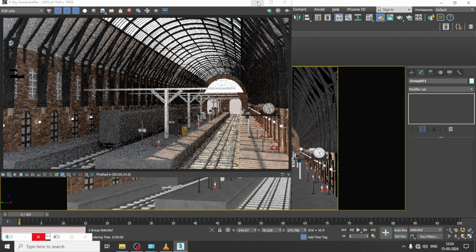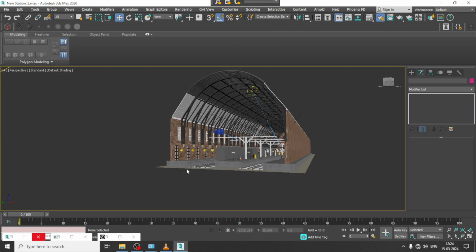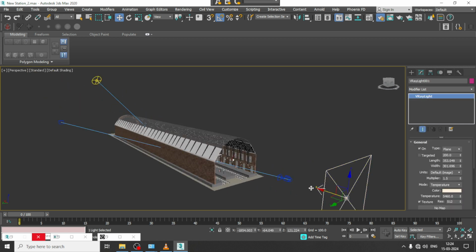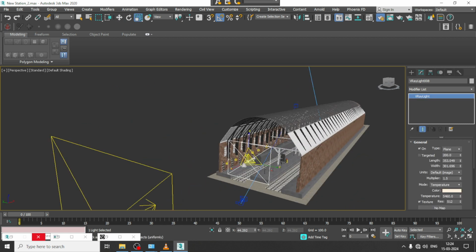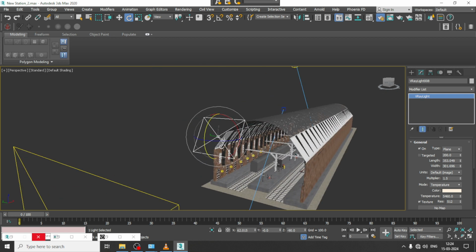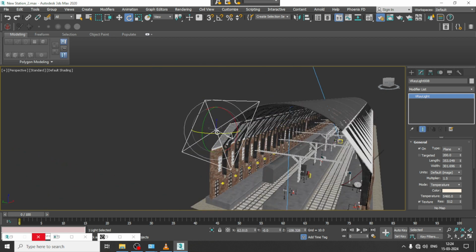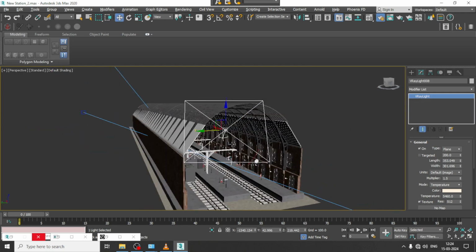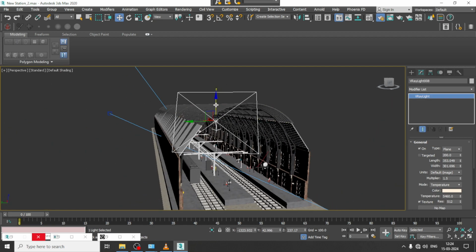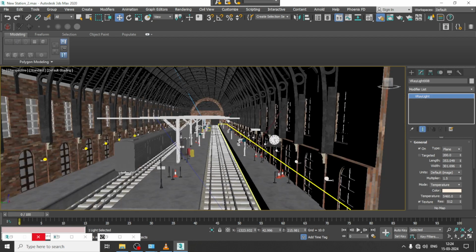Also, I'll again go over here and take one more copy of the light. Let's take one more copy. I'll resize that and slightly put it over here from this direction, and shuffle this up in this way.